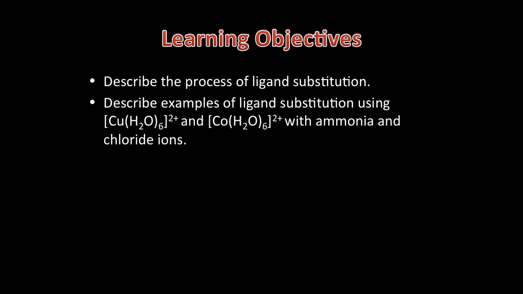So let's revisit the learning objectives for this lesson. You should now be able to describe the process of ligand substitution, exemplified by that of copper and cobalt. Although these are the only ones you need to be able to state the colour changes for, you should be prepared to recognise ligand substitution reactions for unfamiliar transition metals and unfamiliar ligands, and suggest equations and structures for the products. During class time, you will carry out a practical involving different ligand substitution reactions so you can observe the colour changes for yourself. We'll see you then.